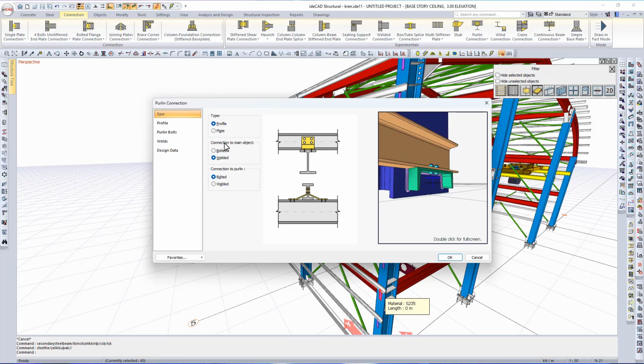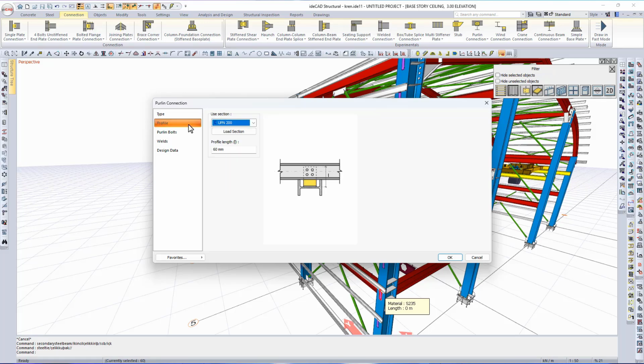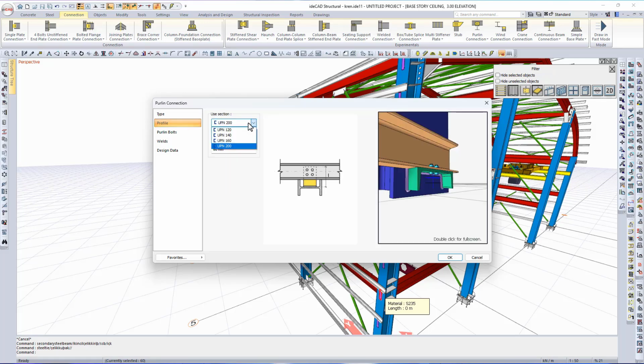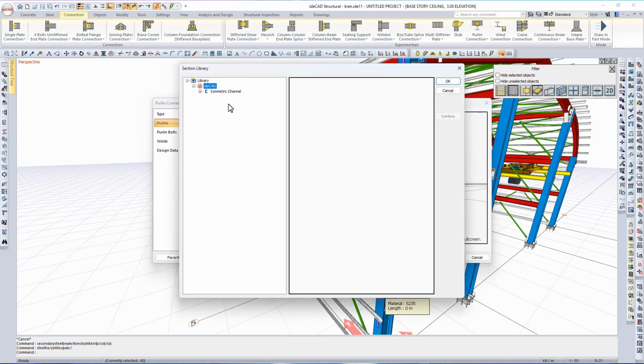After that, you can choose the desired connection option, such as bolt or weld connections to the main beam or bolt or weld connections to the purlin. In the Profiles section, you can either select this section from the drop-down list or access the section library by clicking Load Section.